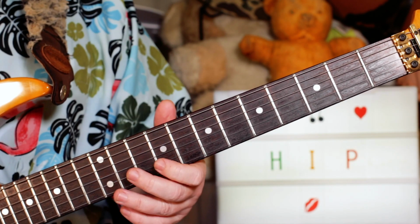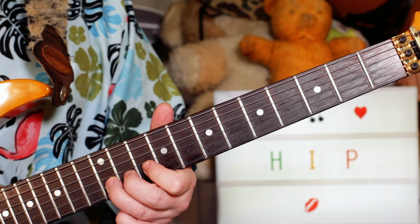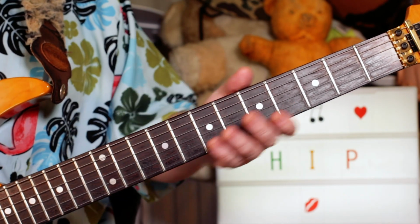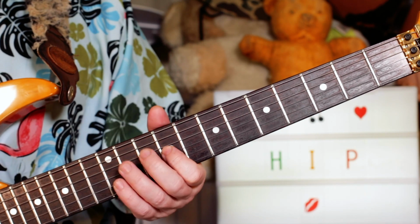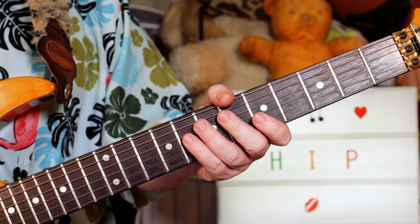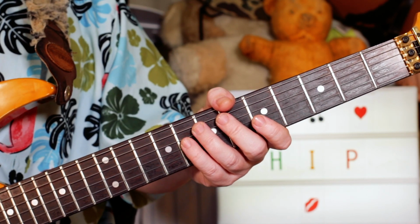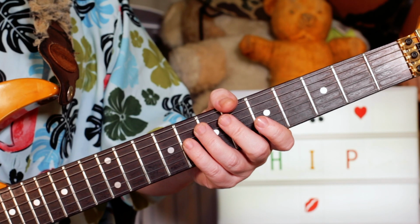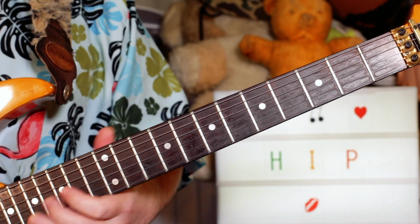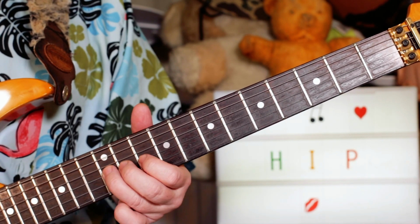Then I just sort of chuck it up the neck by going. Now introducing a G note, a flattened third, okay, from the blues scale. So it's a great kind of little way to start in a major pentatonic, then introduce notes from the minor pentatonic. And so I've got E, F sharp, G natural, there's your minor third.